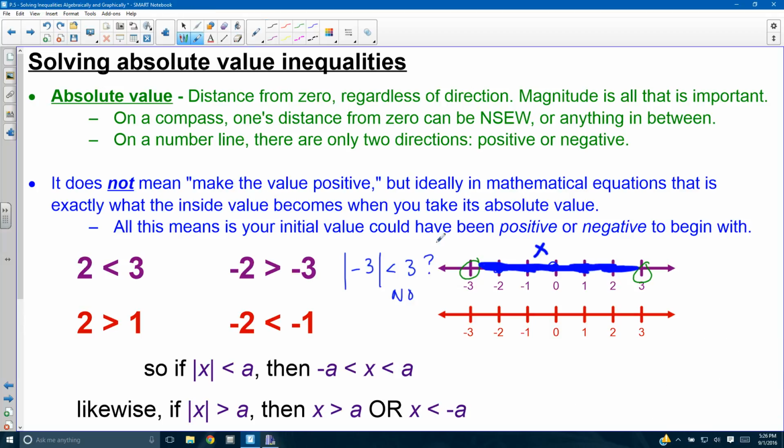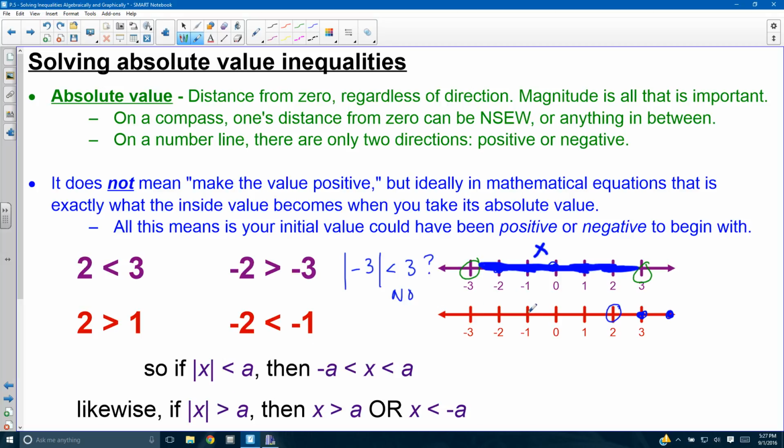Well, let's use another example. How about 2? Here's 2. Okay, let's start testing some values here. Let's say, is 3 greater than 2? Yeah. Is 4 greater than 2? Yeah. Oh, awesome. Now we're on the way there. Let's go to the left. Is 1 greater than 2? No. Neither is 0. Neither are any of these. Obviously, none of these are, but we're talking about absolute value.